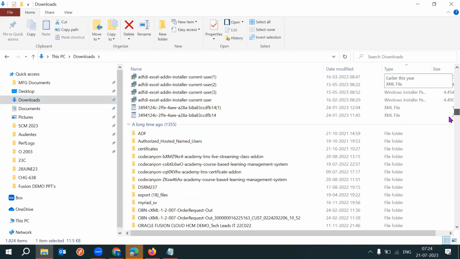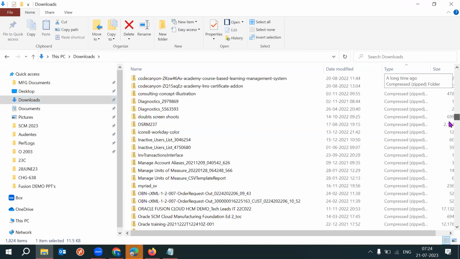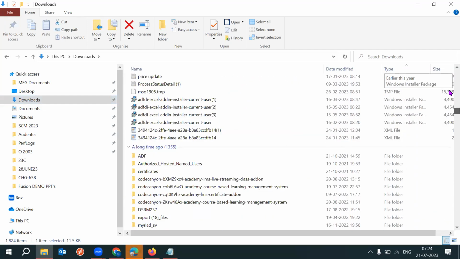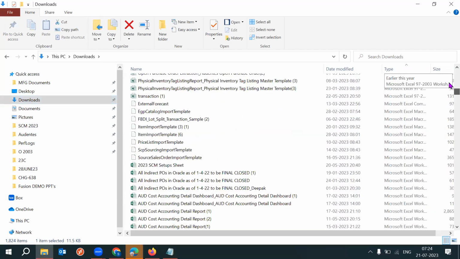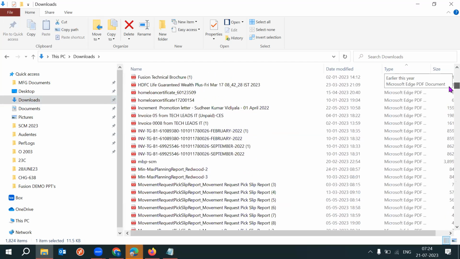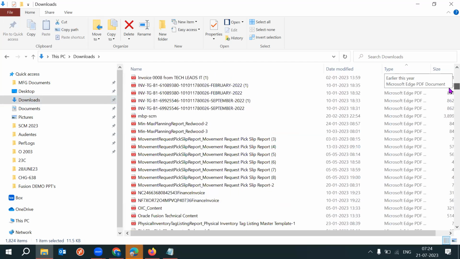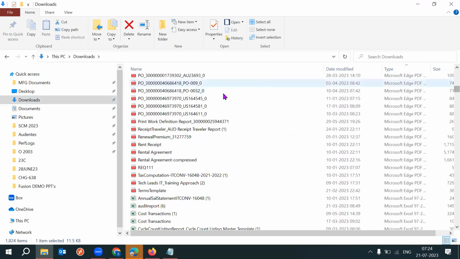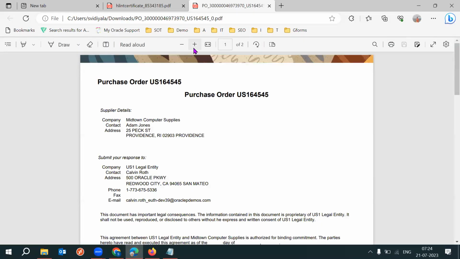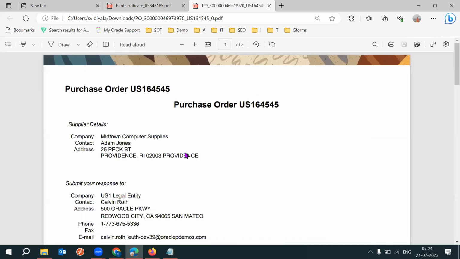I'll show you one of the client PDF layouts. These are all the purchase order formats.